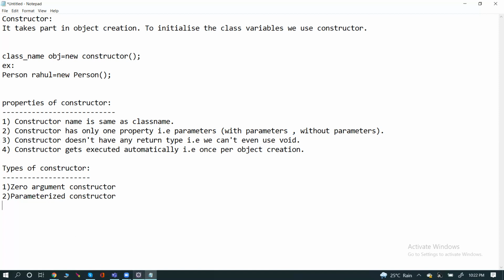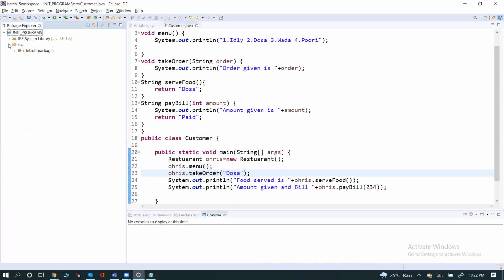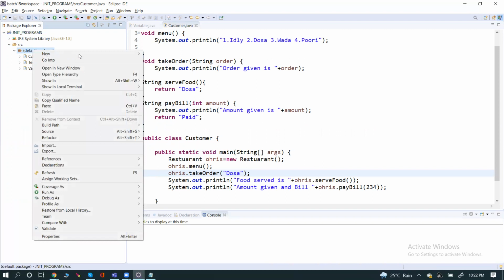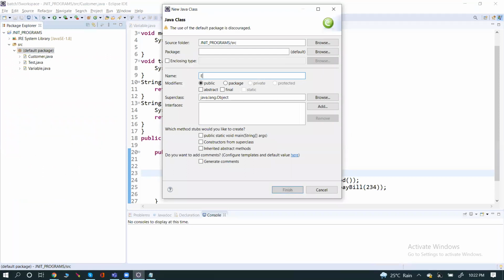So let's write a program for this. I'll take a class, Employee, and let's write a constructor here. Constructor demo. Public static void main is the method.